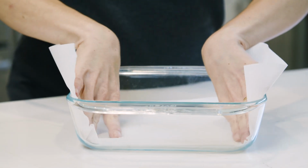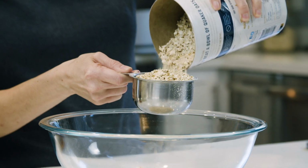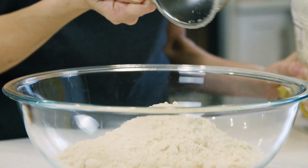I'm gonna line this 9x9 baking sheet with parchment paper. In a large bowl, I'm going to combine the quick oats and almond flour. Now, this recipe specifically calls for quick oats because they're not cooked. Old-fashioned oats have a larger flake, and it'll make these bars tougher to eat.